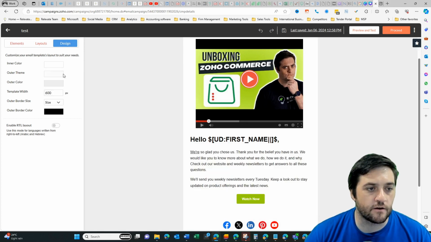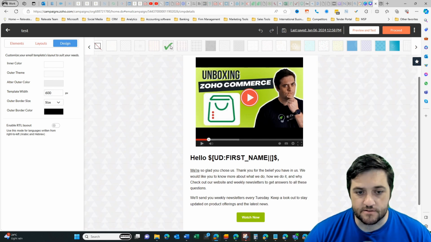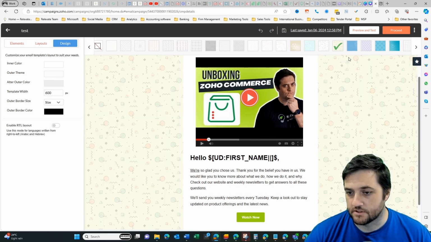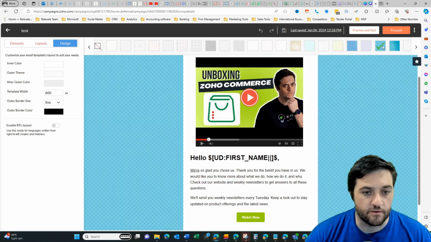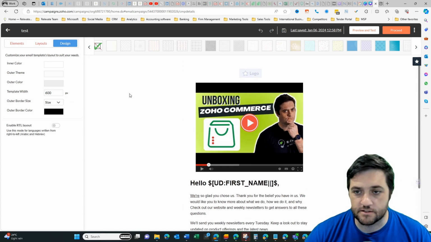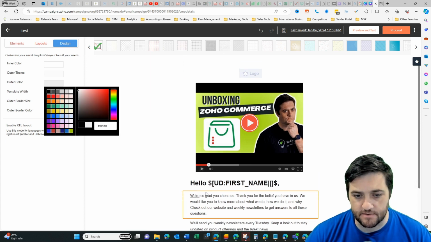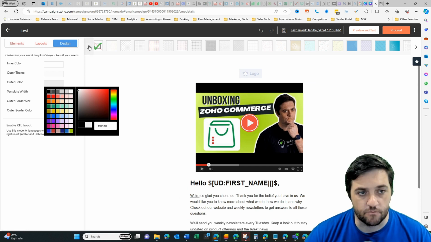And then if we go to the outer theme, we can pick a design. So we can give it some triangles or some squiggles, some blue hashes, or just go back to stock standard none. At the moment, it is displaying as quite white. If we have a look at this outer color, it is the same as the inner color. But just a moment ago, it was completely gray.